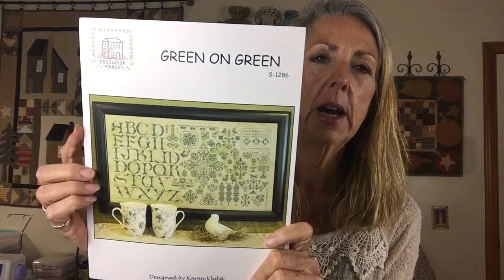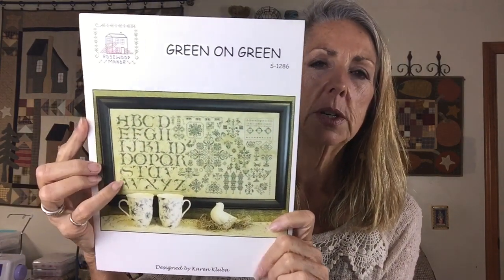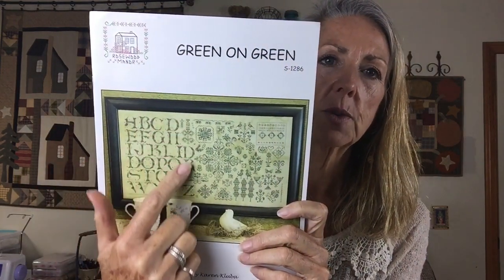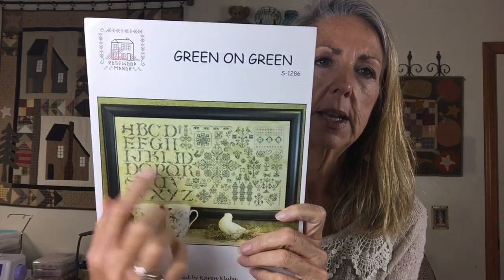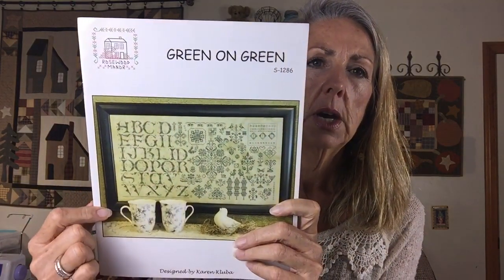How the Quaker samplers work. Okay, let's just show you. I got green on green. I got this, and I am intrigued. This looks like something from Lord of the Rings. It looks like elvish writing. I love that. I love these designs. Love these elements and how it all works together. I'm not so much a green person. I have a lot of brown, and I might do autumn colors. I don't know, because I really do like the Autumn Quaker.